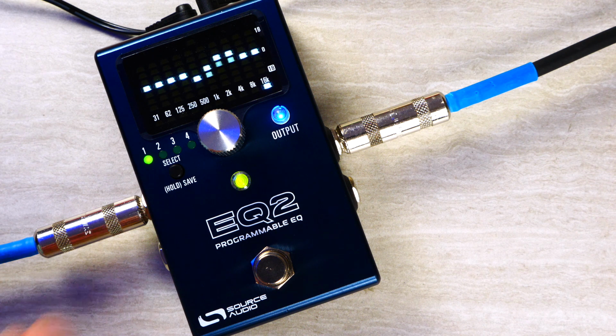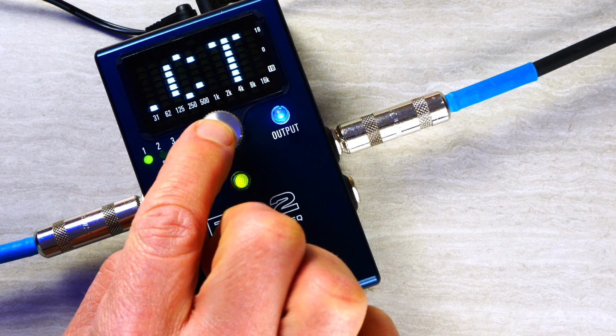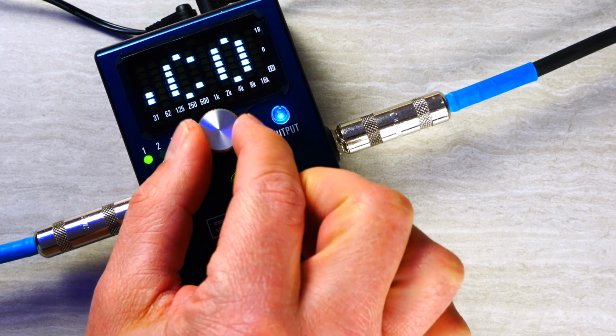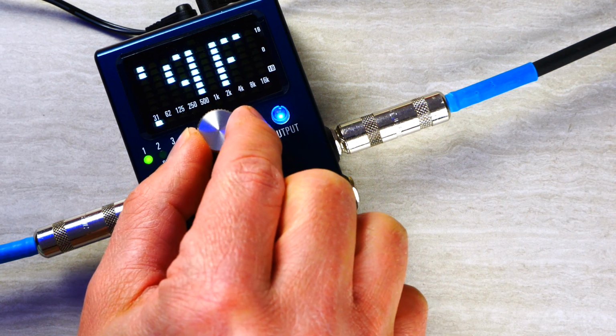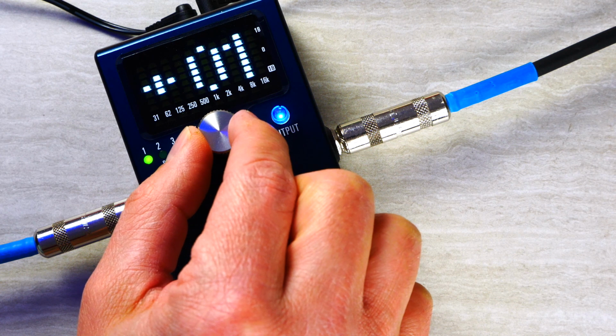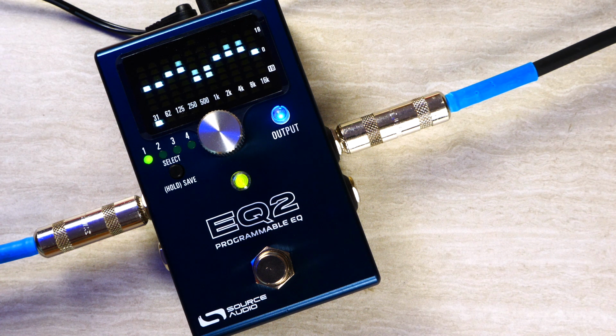I'll go back to channel 2, go into the edit menu and scroll to gain. From here, I can boost the output level of just channel 2. So let's go up 3 dBs. So this level is actually in relation to the master output knob. And that means that if I turn up the blue master output knob, it will automatically boost the output for both channels. But channel 2 remains still 3 dB louder than channel 1.